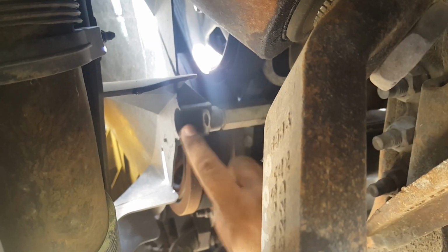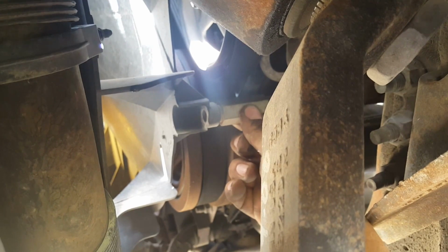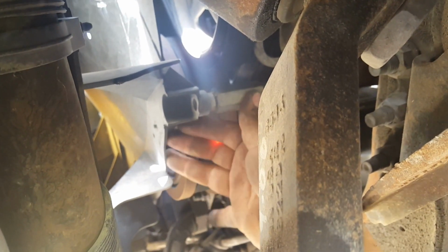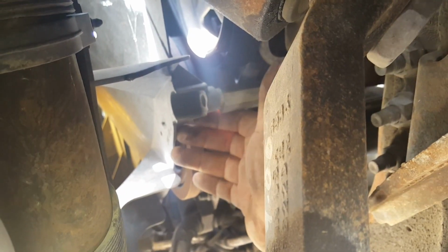There should be a bolt right here. Ideally, it would be to hold it with a crescent or some sort of wrench while loosening it, but I think, yeah, look at it. It's not even, wow, it's pretty sad.